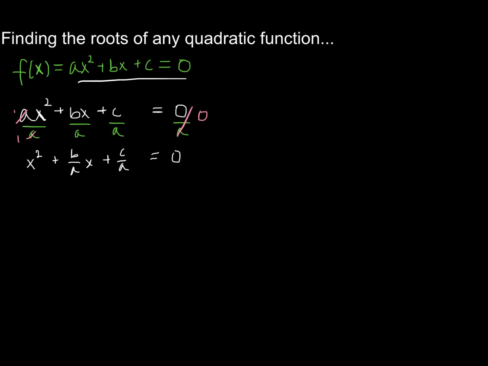In other words, let's get rid of it on the left side and it'll end up on the right side. And then we can just play around with what we have left over. So we'll subtract c over a from both sides. And when I do that, I end up with negative c over a on the right, and on the left side, I have x squared plus b over a times x. And purposely, I'm leaving a little space over here, because now we're in pretty good shape to think about what we'll need to do in order to factor the left side of our equation.